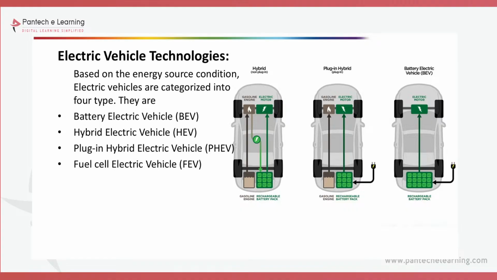Okay, we can see them one by one. The first one is battery electric vehicle, a BEV, which runs on the battery and the motor. Hybrid is nothing but two energy sources: one is the gasoline engine, which is the IC engine, and the other is the electric motor. It can be recharged while driving the IC engine, so we get the power to charge the battery. That is non-plug-in. The next one is plug-in. I will explain one by one. We can see this example.